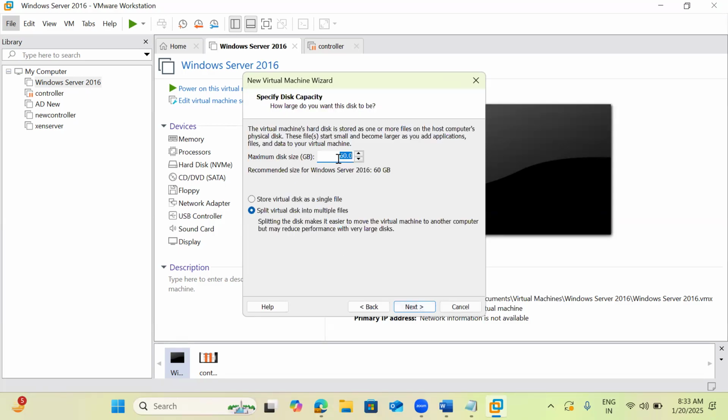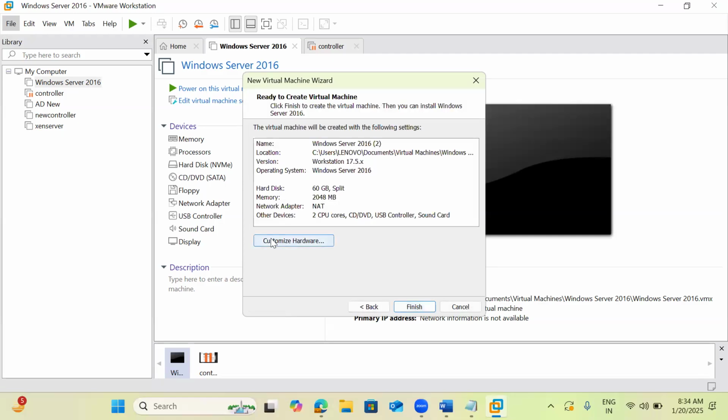Better to give minimum 40 to 60 GB for Windows Server, better 60 GB, and store the files in your local system. Better to split into multiple files, as it is easier to copy.